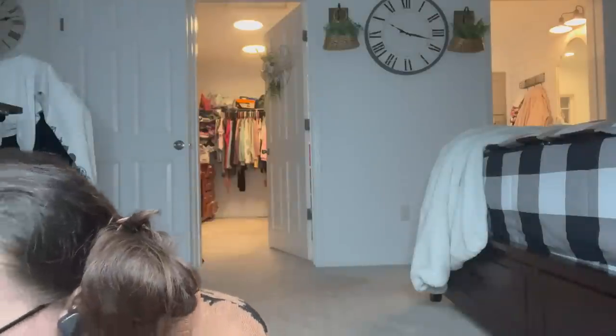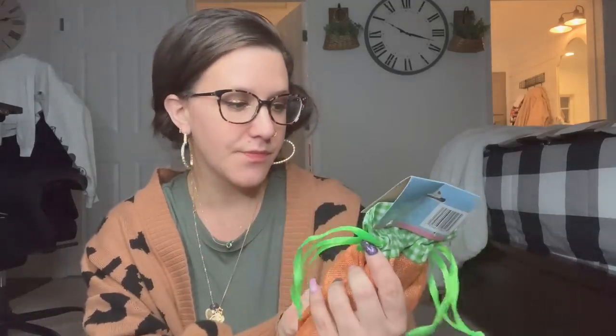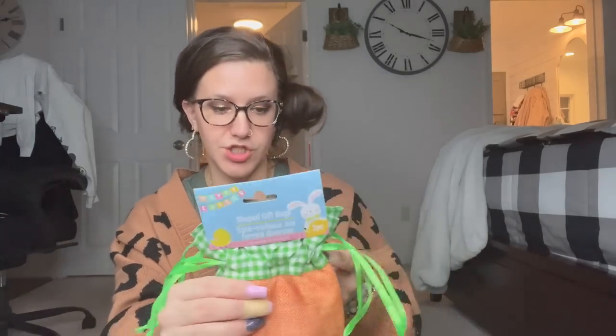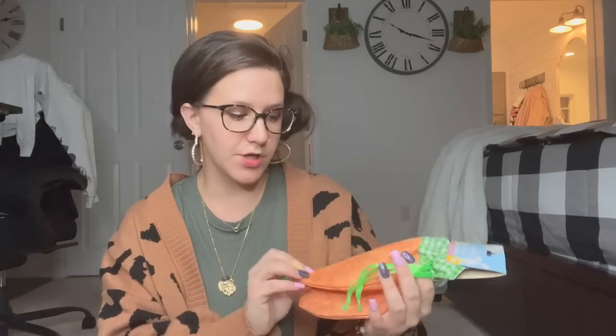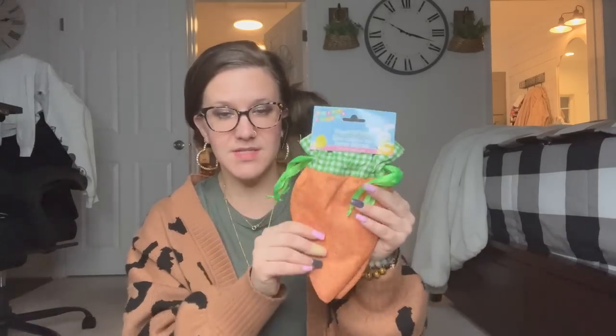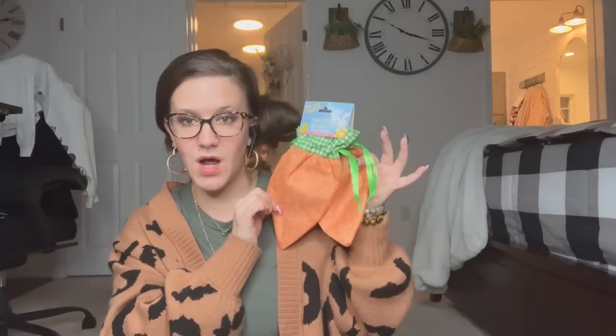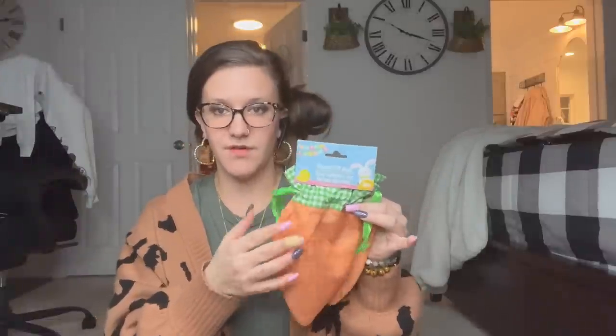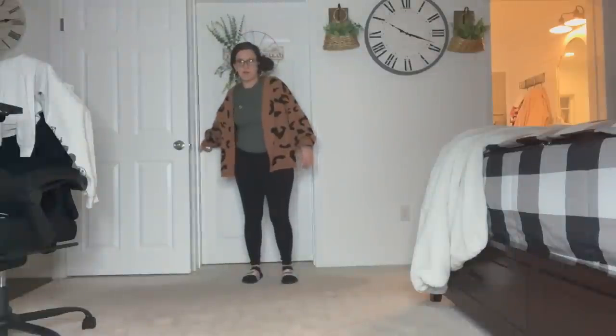The next item I picked up were these cute little shaped gift bags — you get two in a pack. I thought these would be super cute to maybe put a transfer on them. I only picked up one pack, but stay tuned for Easter decor. They'd also be really fun for kids to fill up with little treats.